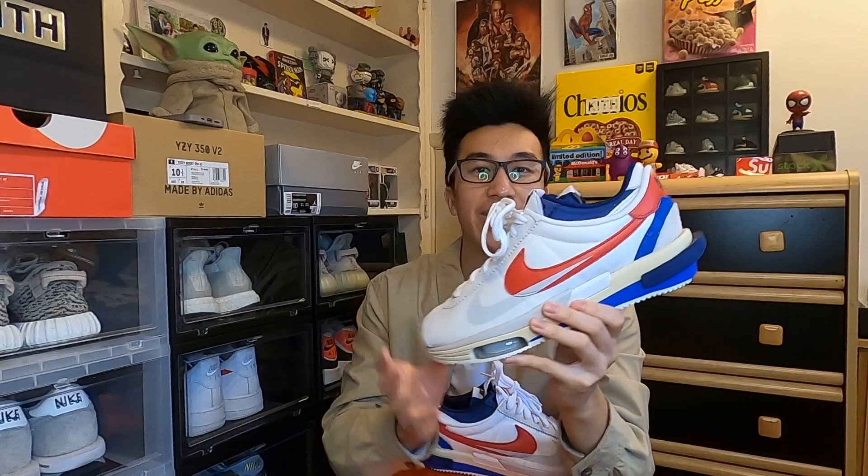After holding them in my hands and trying them on, I can see this shoe is pretty cheap compared to the Nike Sakai LD Waffles — the nylon just feels super cheap, almost like an outlet shoe. Then the worst part: when I put them on my feet, these sneakers were just extremely chunky. It's not like a Jordan 4 chunky or a New Balance 550 chunky — this shoe is just extremely thick when it's on your foot, and I honestly can't see how I'd make it look good with any pants.